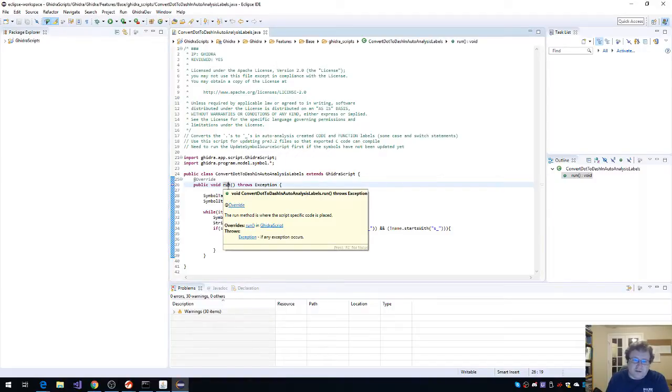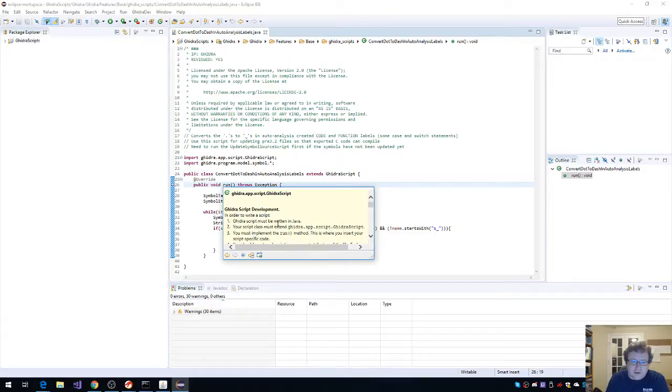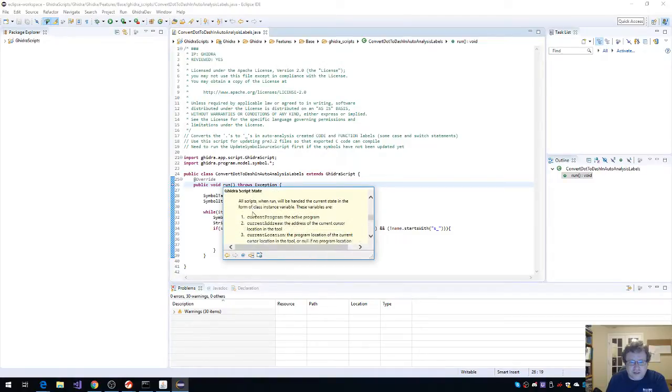And the run method is where the script-specific code is placed. Overrides running Ghidra script. And here's the documentation. Script state.